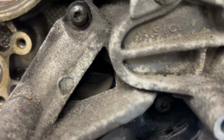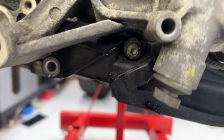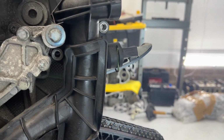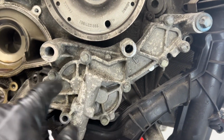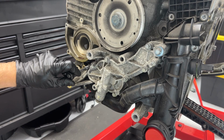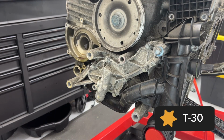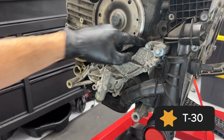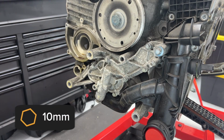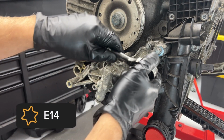So it looks like this is actually partially captured behind the metal piece. So they might have to come out at the same time. So I'm gonna go ahead and loosen all the bolts for our oil pump in here and take that out. All right, one T30 right here. And another one right here in this corner. Then we have a bunch of 10 millimeters around the face. We have a really large E14 right here.